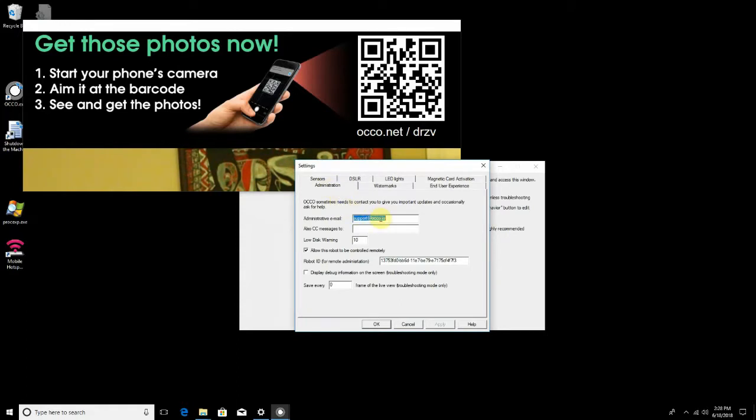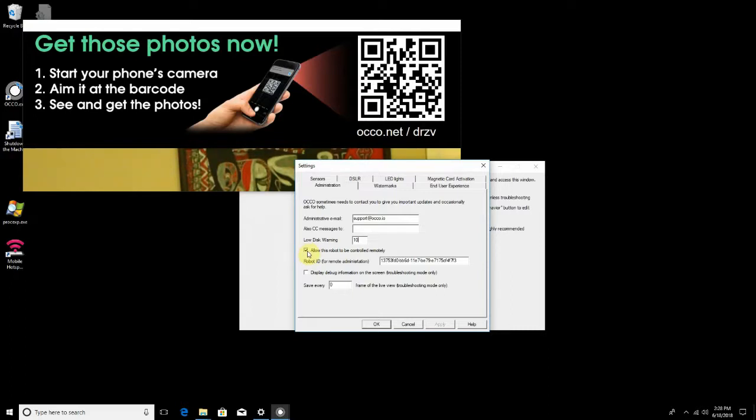Administration is an important one. This one, the administrative email, is the email that will be used to send important notifications to. So we always recommend that you put support@occo.io into the CC so that we also receive those notifications and let you know separately or alert you. But in any event, if you choose not to do that, at least make sure that you monitor this email. So this would be your email now. Monitor this one because, for example, if you start running out of disk space, this is the email that will receive the notifications on that. This is obviously super important.